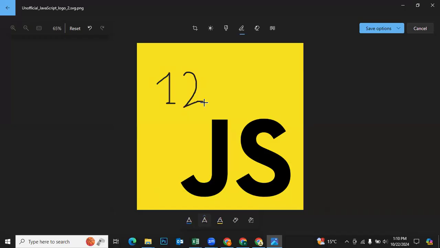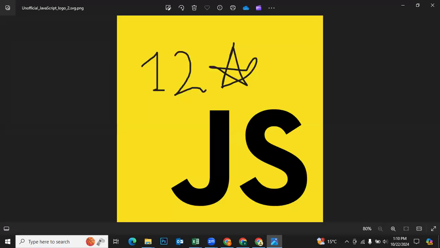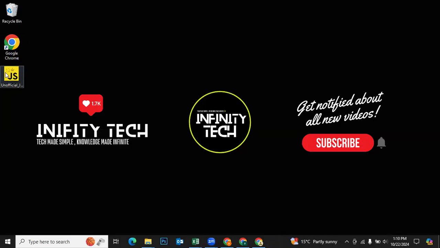If you want to draw 2, 3, or any alphabet, you can draw. You can draw any star and something like this, you can easily draw. And then save image as. If you want to save, I'm just simply going to save this as. Here you can see it is drawn on that image very perfectly. So by using this simple step, you can easily draw anything you want on your image.